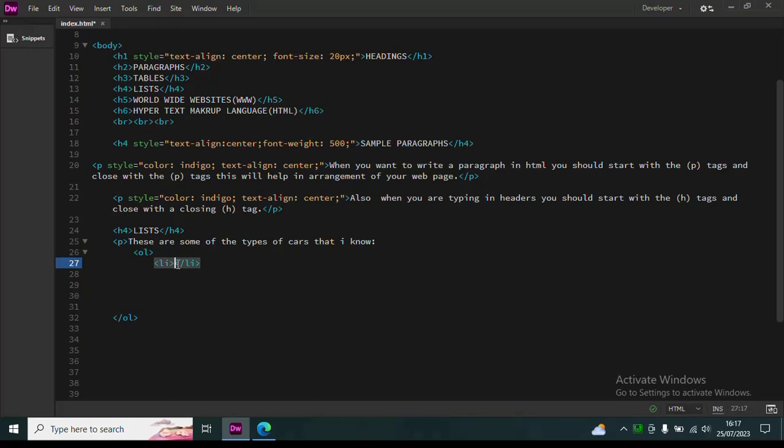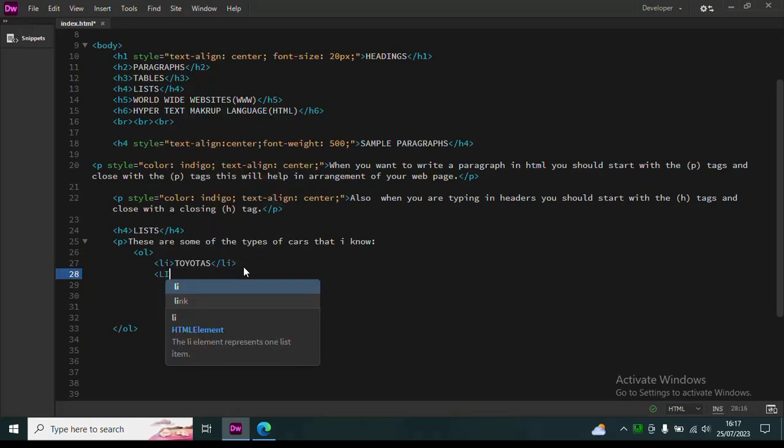So we are starting a list of cars. Maybe is Toyota a type or a class of car? I don't know. So we have Toyotas. We also have, I shouldn't be using the uppercase, sorry. That's a syntax error. Okay, there we have it. Close. Okay, so that's Toyotas. We have Nissans.